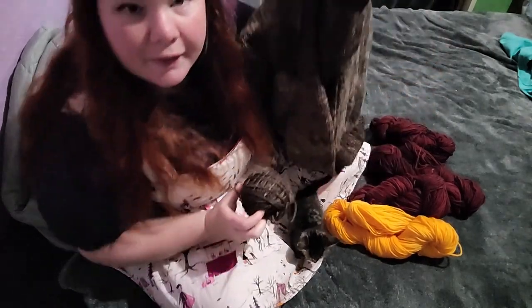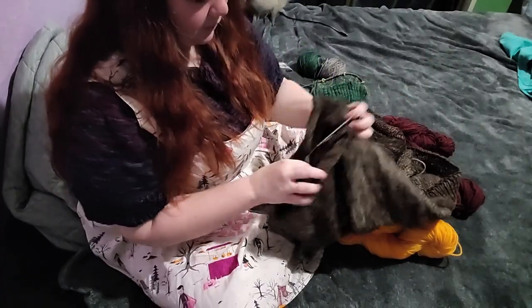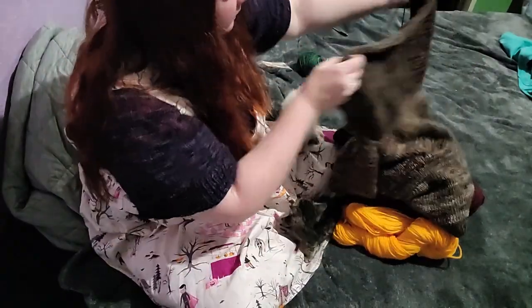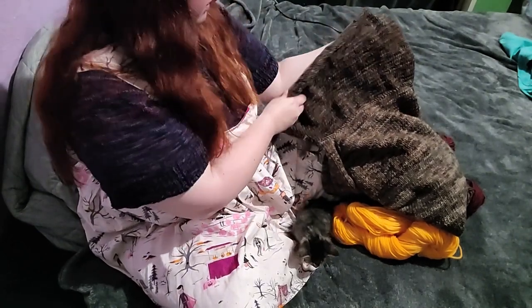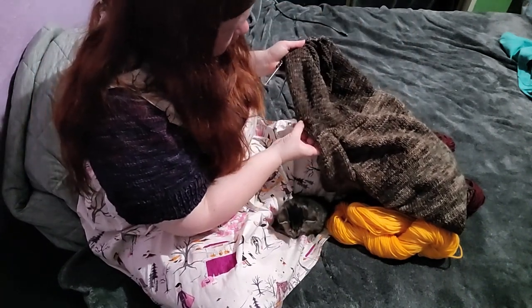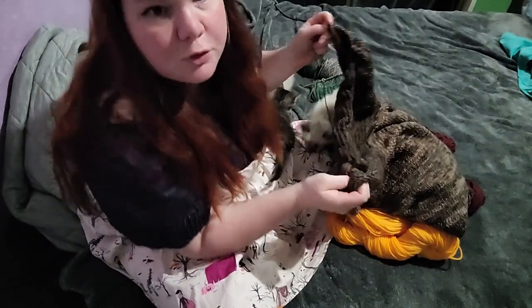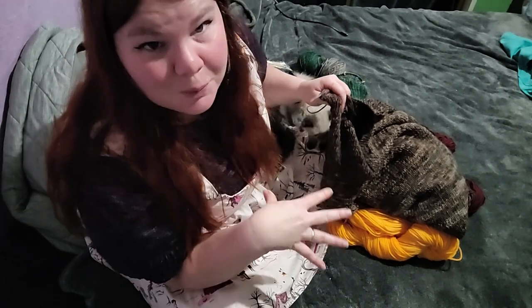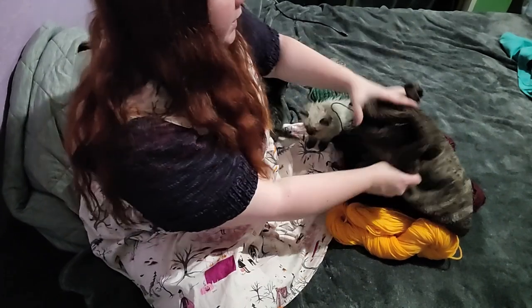Okay. And then for the test knitting, the Boardwalk hoodie, I almost said No Frills. Anyways, I'm on the hood. Starting right here is the hood. This is almost 10 inches long. And when it is 10 inches long, I can do the next part. I haven't really read ahead on what the next part is, but after this is 10 inches long, I'm supposed to do the next thing, which I'll have to see what it is.